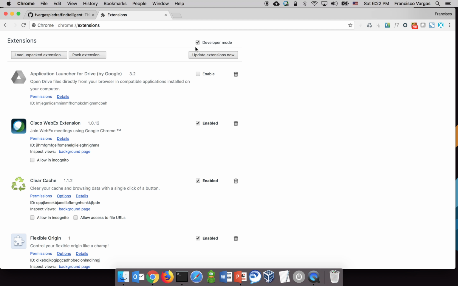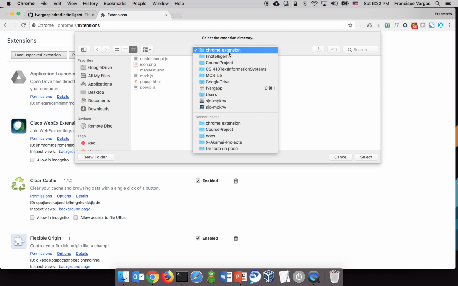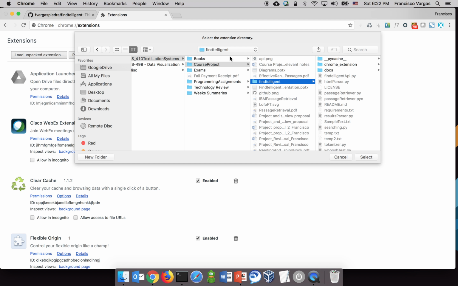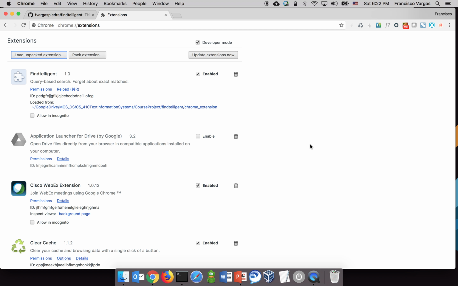Once you enable the developer mode, you need to click here on load unpacked extension. You go to the repository that you downloaded or cloned, click the directory called Chrome extension and click select. Once you do that, you'll see that the icon of FindTelligent is just added here and the extension is ready to be used.